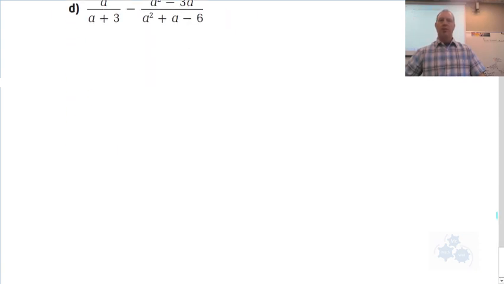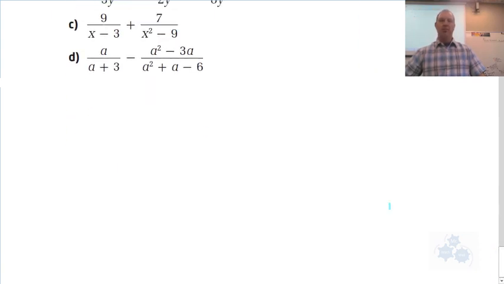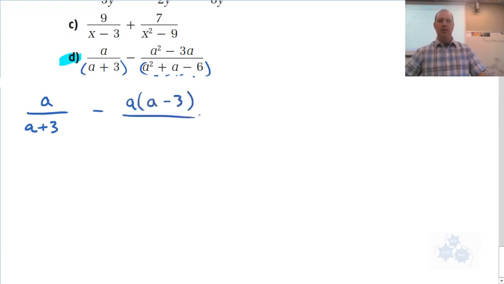So when you add or subtract, you need a common what? Common denominator, right. So with this one here, again, we're going to do D. We need a common denominator. So I don't know what the factors are with this one, so let's factor everything and find out exactly what we have. So remember, factoring top and bottom is always the best place to start. So take an a out of there, factor this trinomial here, that's going to be a plus 3 and a minus 2, because those two multiply to negative 6 and they add up to positive 1.